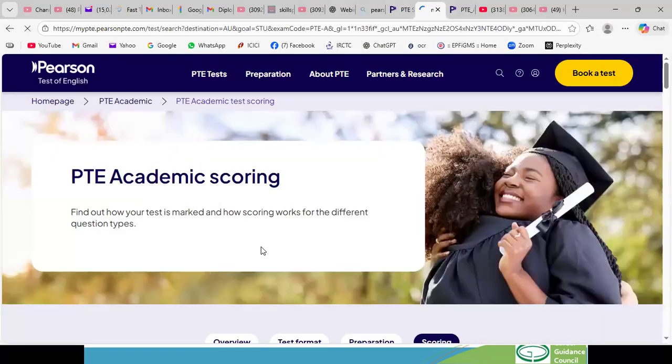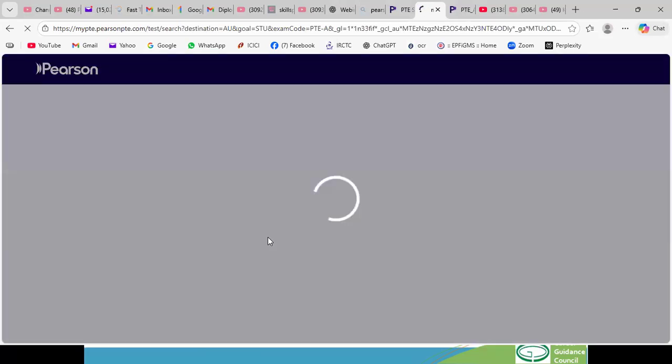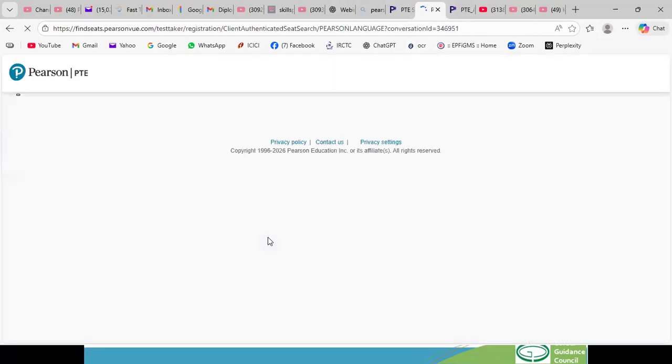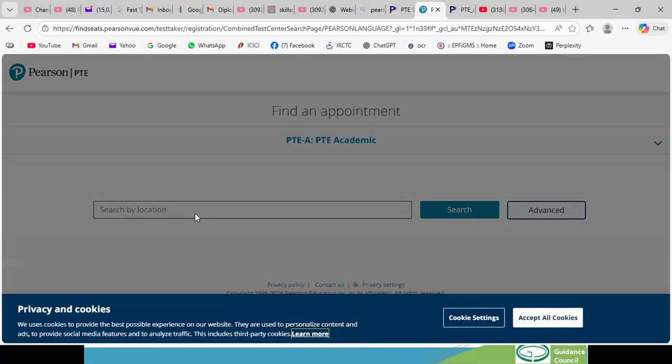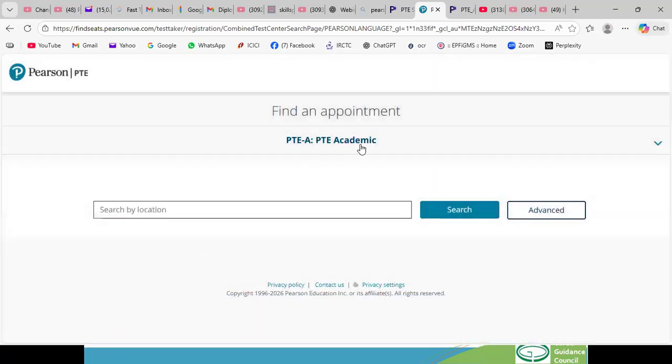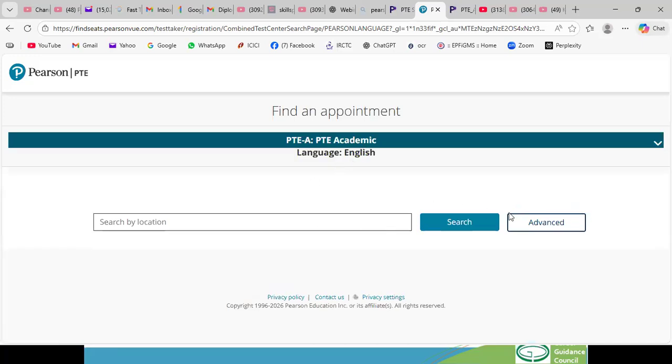Once you click on that, here you will get the option for the official mock test, and the main exam will cost you approximately 15 to 16,000, but if you are booking the official mock test, it will have the same scoring mechanism that you have in the main exam. So I would suggest going for the PTE Academic official mock test. Look for that and book the test so that you qualify over there.